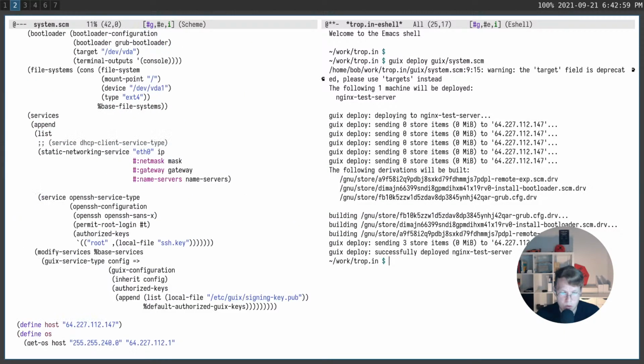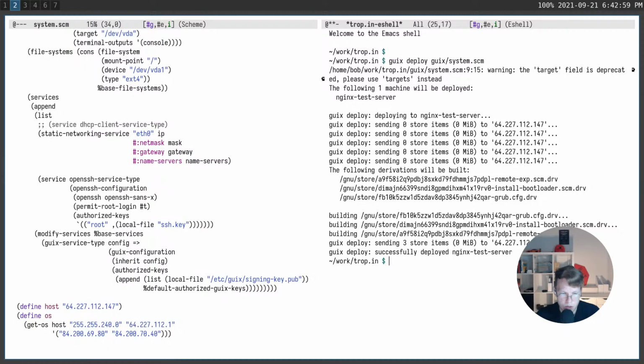And now let's do some additional configuration of our remote host. For my example, let's create an NGINX configuration which will be serving a static file. For that, we will need to add a service.